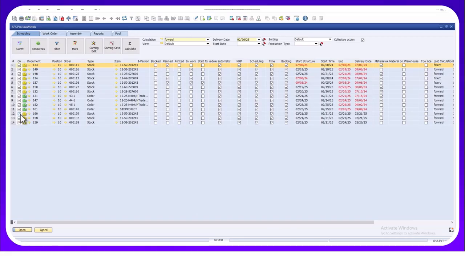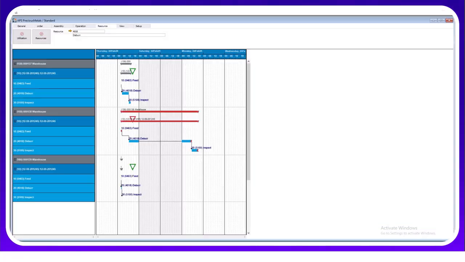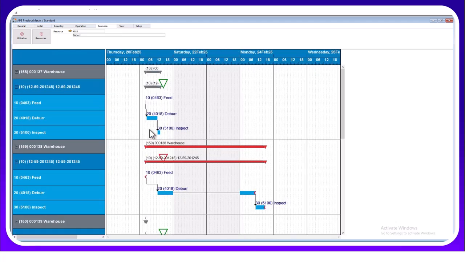Once you've done this, there's also a different option available for you, what we call the APS Gantt chart. As you can see here, this was before the calculation. The APS Gantt chart allows me to review similar information to what we just talked about. It shows me each operation step and the planning based on capacity. Here, it's the same information, as I said, it was in red. Why? Because I was not able to comply with that demand on the 21st. So I moved it back to the 26th.